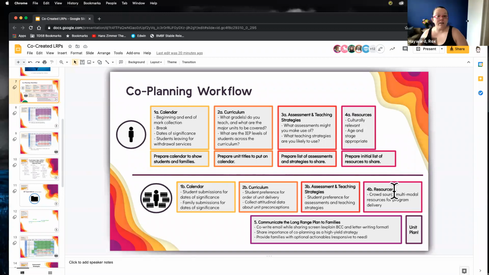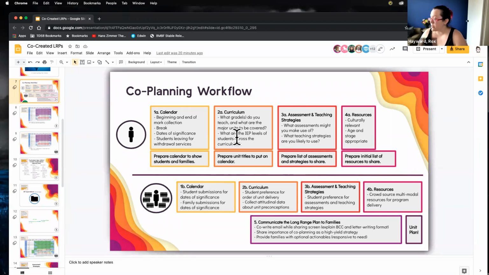But then I would also ask my students, we've got this unit coming up. This is what the main goal of this unit is going to be. Do you have any things in your house that you might be able to contribute? It feels a little bit like show and tell, but it also then ties items in their own home directly to what they're learning about, to the curriculum. So then the items in their own home become evocative of things that have been discussed in class, which is super, super useful for recall.